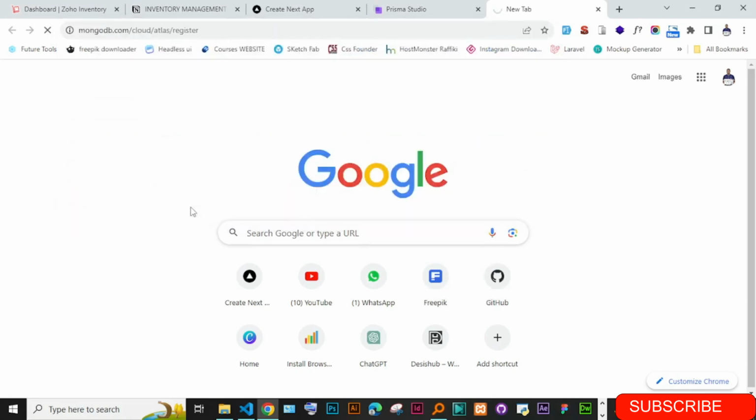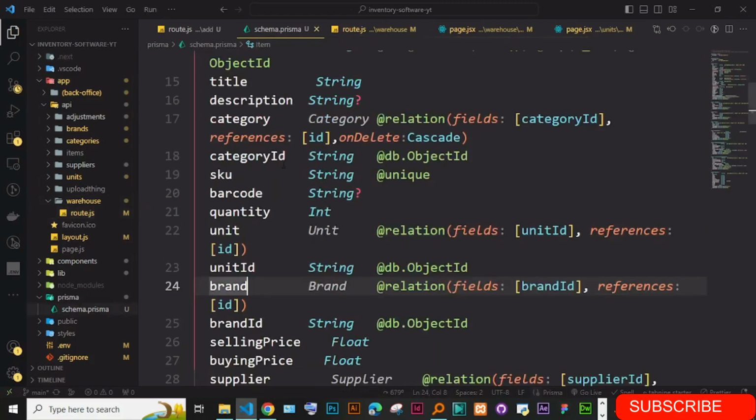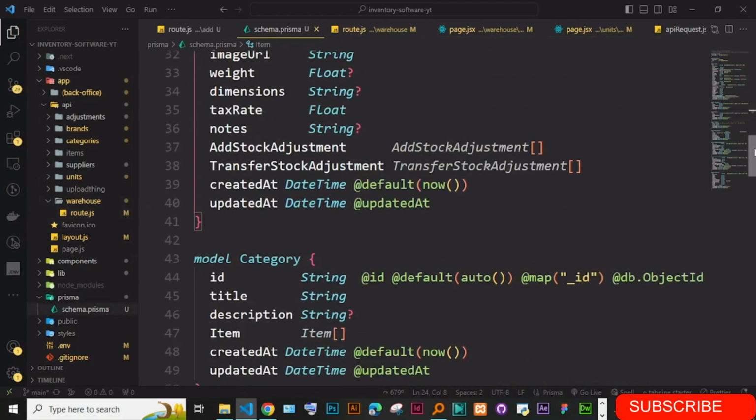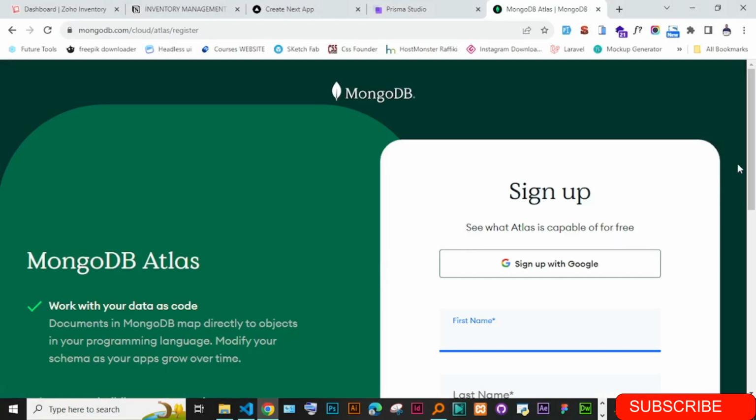I will try to sign in, and from there I will just delete, because what they are saying is the existing ones, we have already some items, and they don't have the createdAt and updatedAt, so we have to first clear all those ones.